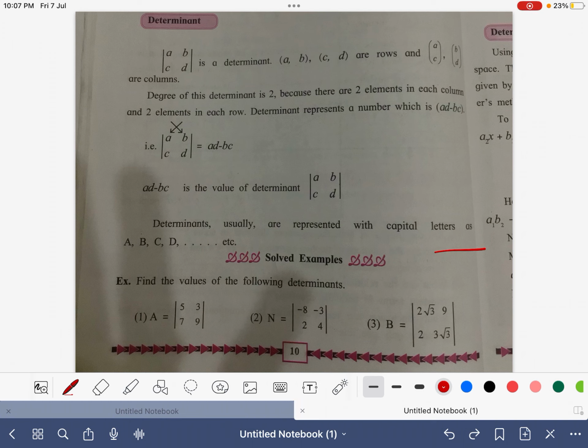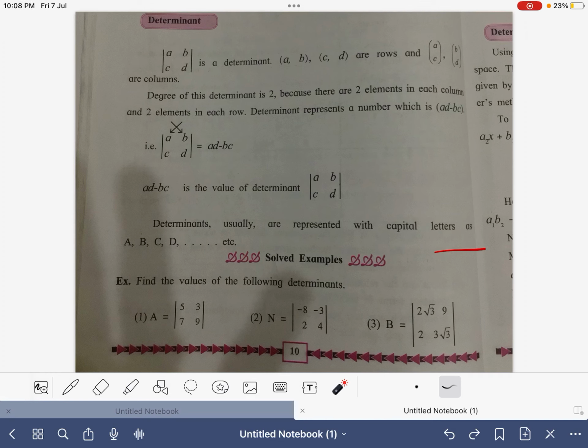First of all, we have to understand what is meant by a determinant. See, if the numbers are given in this format, with two vertical lines, and in between these two vertical lines they give us numbers, that one we call a determinant. So in this case, take this example, this is the determinant. There are a, b, c, d. These are the symbols that we consider for the determinant.